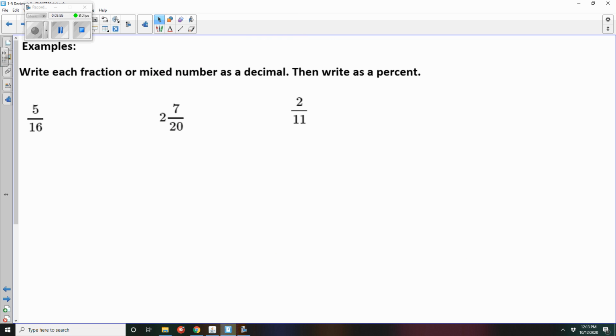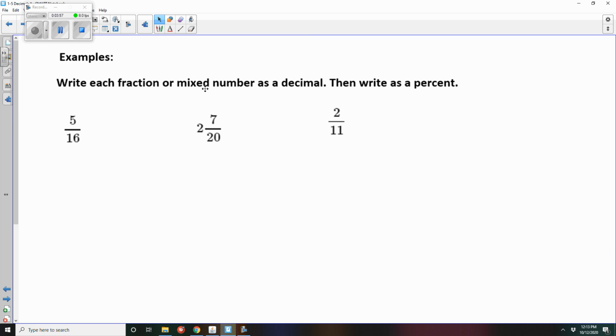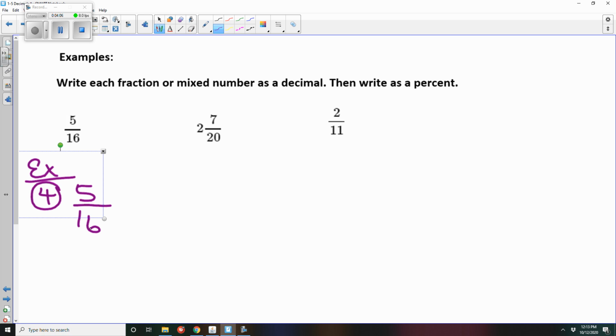For this next set of examples, let me scoot this over just a little bit. We're going from a fraction here to a decimal. So it says write the fraction or mixed number as a decimal and then as a percent. So we actually have 2 steps. I have to take a fraction and write it as a decimal first. How do we do that? You got it. That fraction bar tells us to divide, so we got to divide it. So take a second right now. I'll pull up Desmos if you want to grab your calculator.